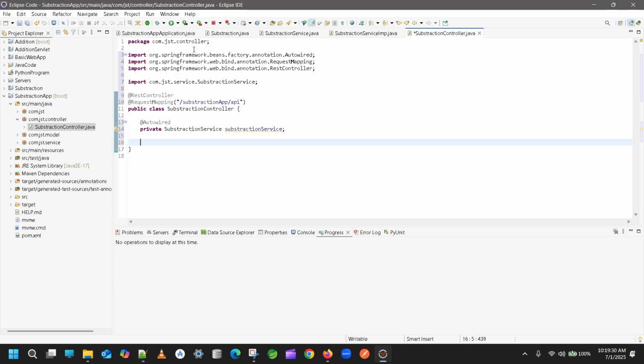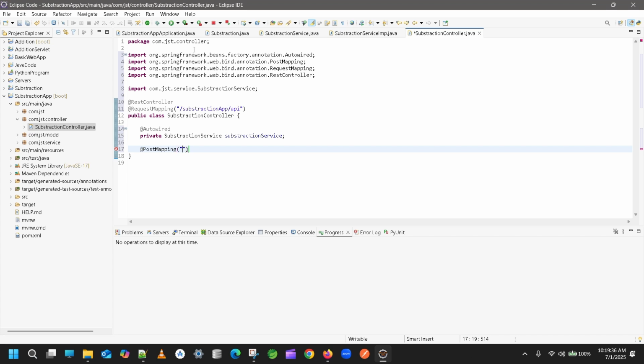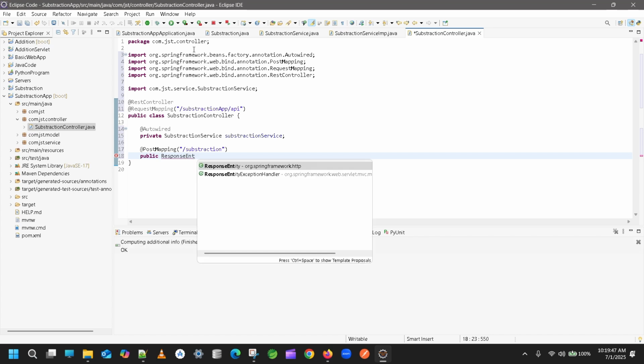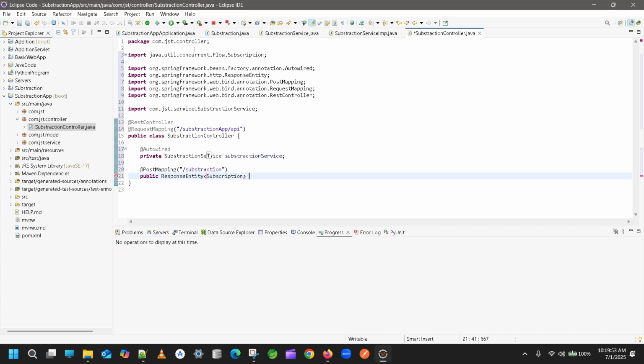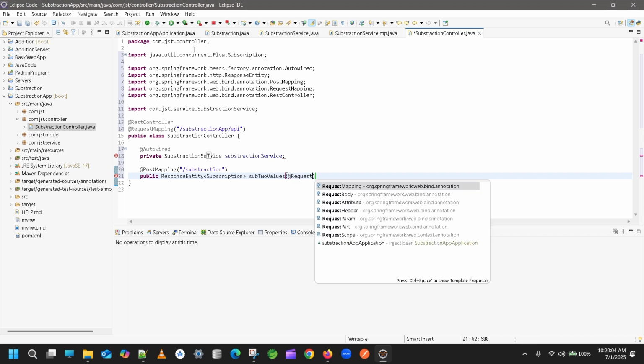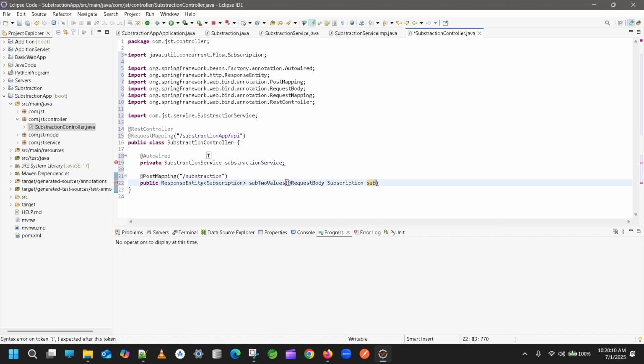Now I will create a PostMapping. In the post mapping, I will write subtraction. I will write the method, public ResponseEntity of Subtraction, subTwoValues. I need to write the RequestBody, Subtraction subtraction.